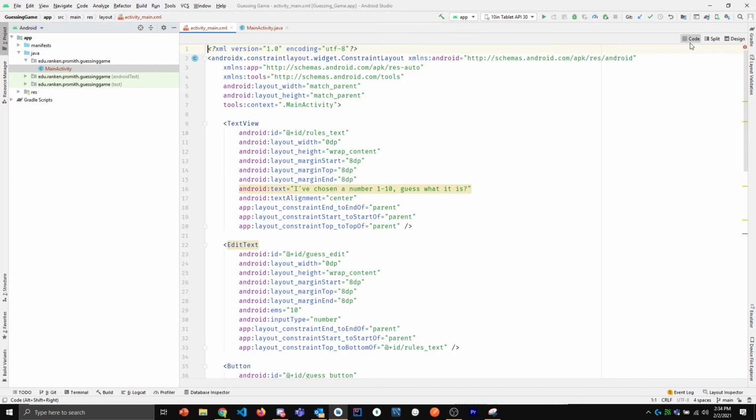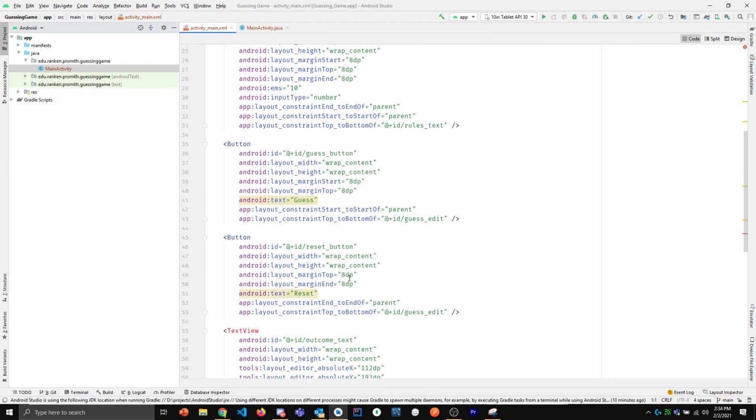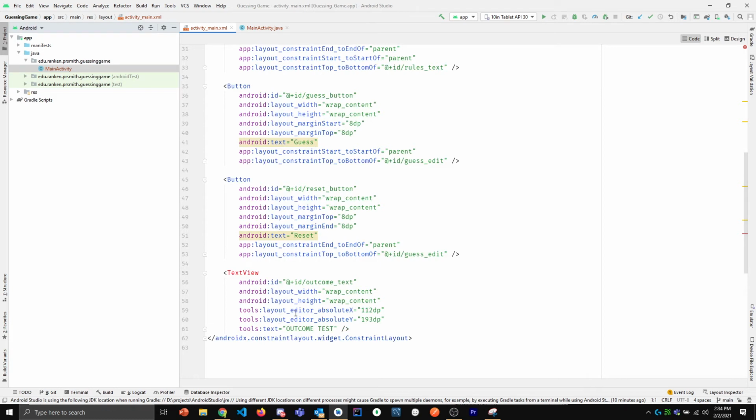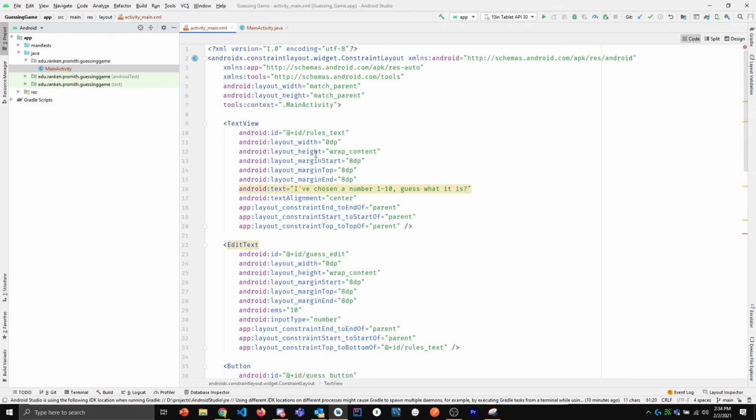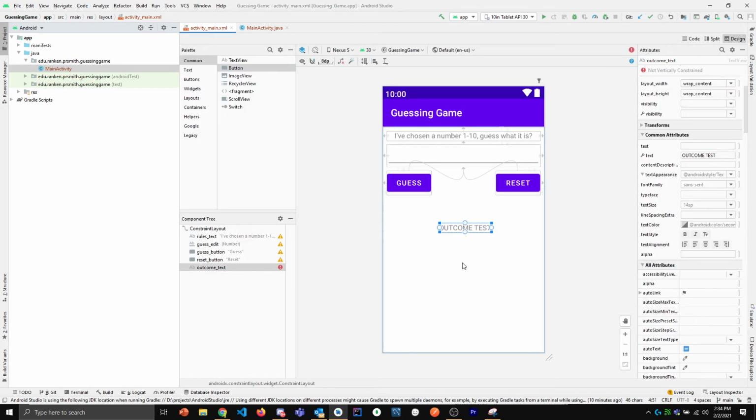If I go look at the code for that, you'll see the text on that text view is tools:text rather than android:text. In any case, you want something either tools or android. You just wouldn't want to leave it blank, period, because you wouldn't be able to see it. Yeah. It'd be hard to anchor it and all that. Yeah. I don't actually want it to be invisible in there.